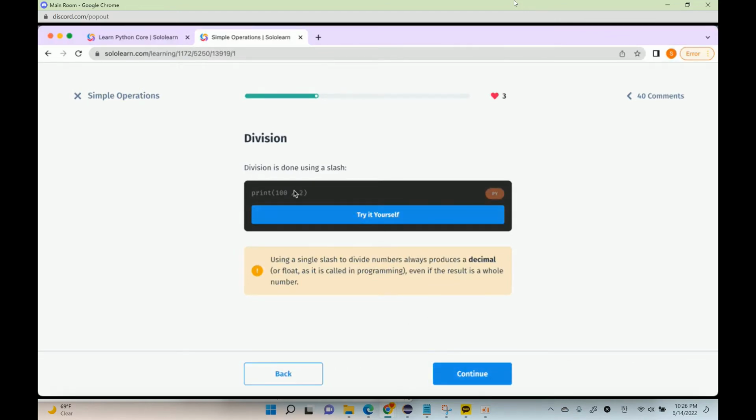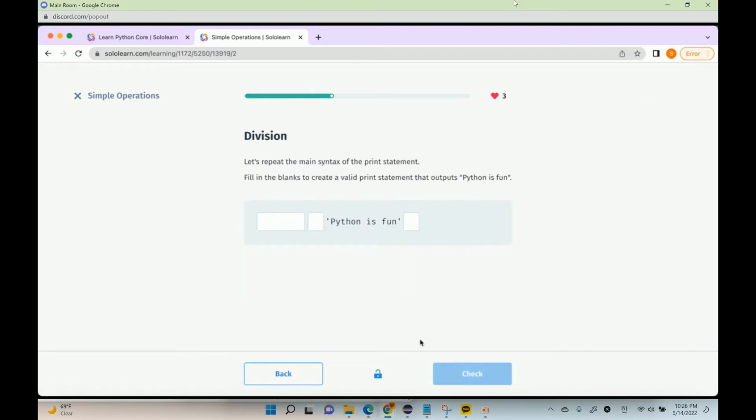Okay, and division is done using a slash. So remember, if we do a single slash, then it will just be a float, no matter what values it should output.